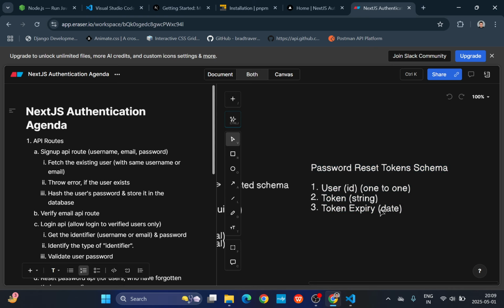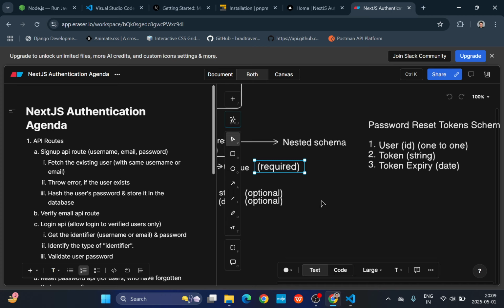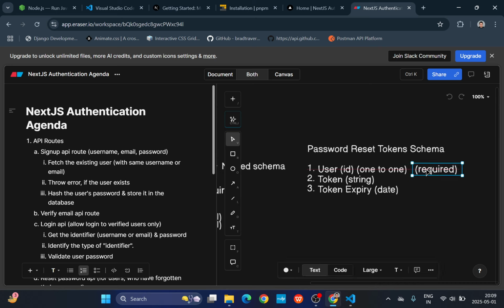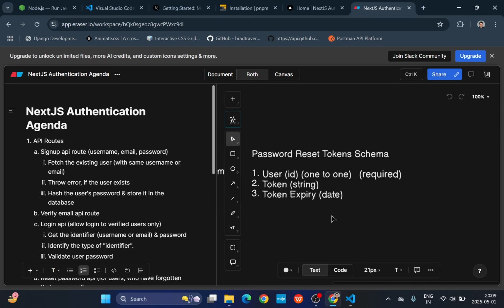So these are the fields of the password reset token schema. The user ID is a required field, and these two are optional. Wait a second.